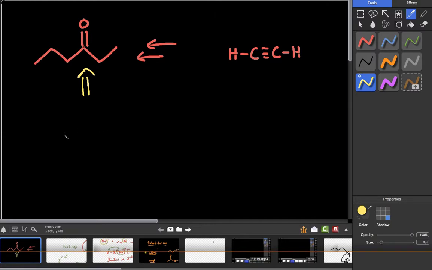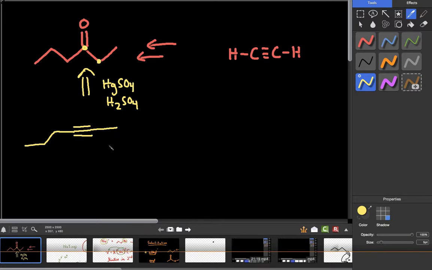Well, here's what we have learned. If I have a triple bond, and let's say that we have these two carbons. I have a methyl group attached, and I have a propyl group attached. I can go from this molecule to this molecule by using HgSO4 and H2SO4. Mercury catalyzes hydration of a triple bond. Once it tautomerizes, I have the carbonyl.